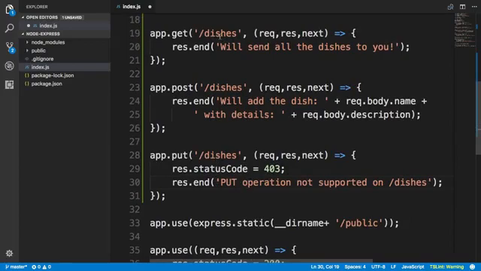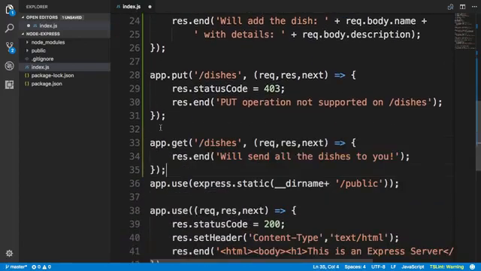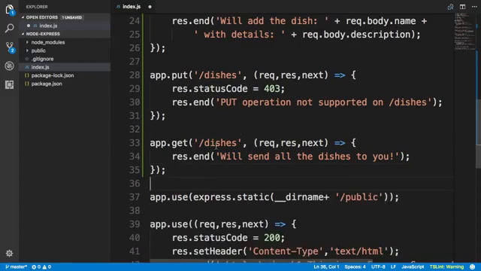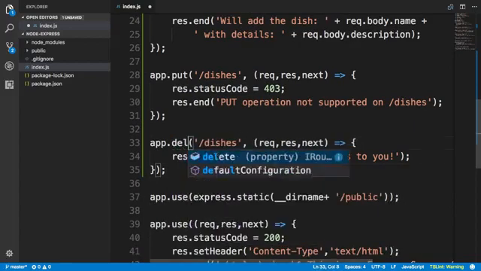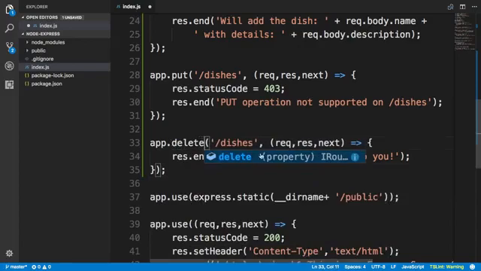For DELETE, I'm going to copy this one, and for DELETE, I'm going to simply paste this and then we'll say deleting all the dishes.